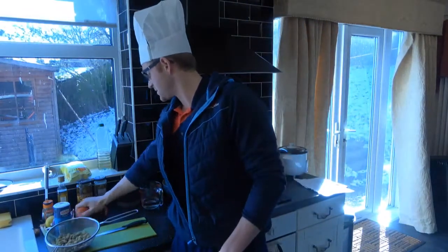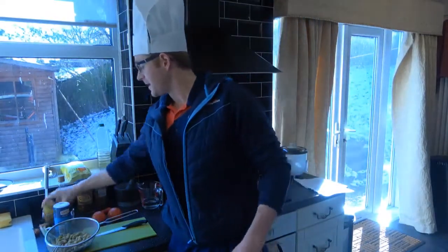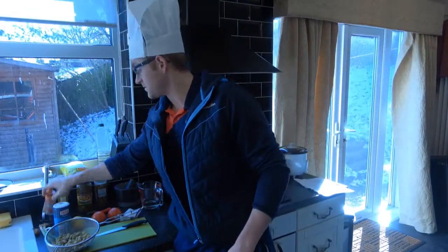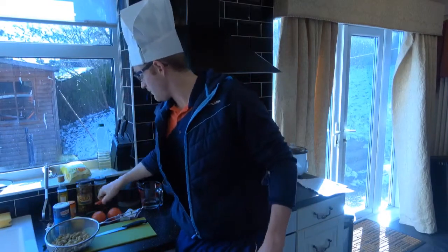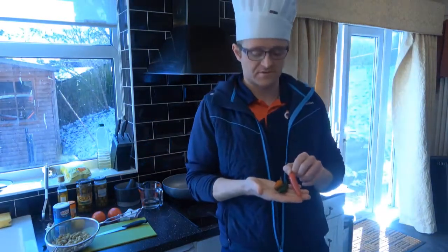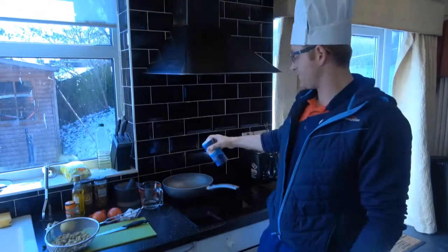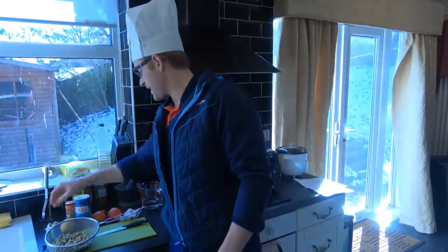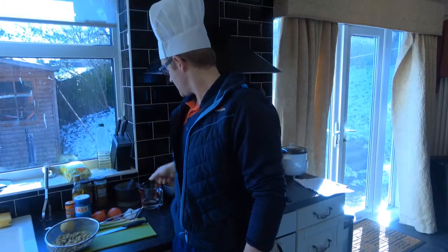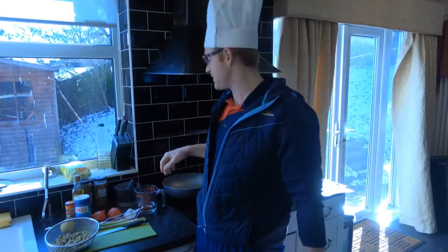I've got 2 tomatoes, but I might only need 1. Better to be safe than sorry. I've got a lemon. You need only 2 garlic cloves, some cumin powder, a couple of hot peppers, chilies if you want to call them that. Try not to get super hot ones, but I've just got 3 little ones here. Some olive oil, some kosher salt at the start for seasoning the broad beans, a couple of spring onions to sprinkle on top and freshen it up. Half a cup of water, so about 118, 120 ml to be precise.